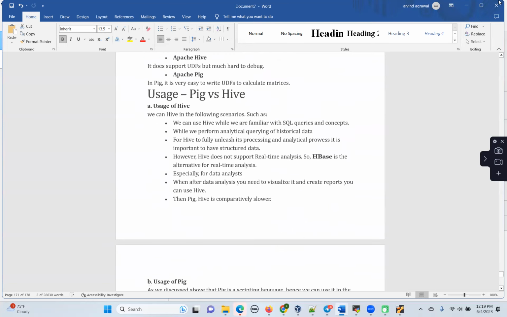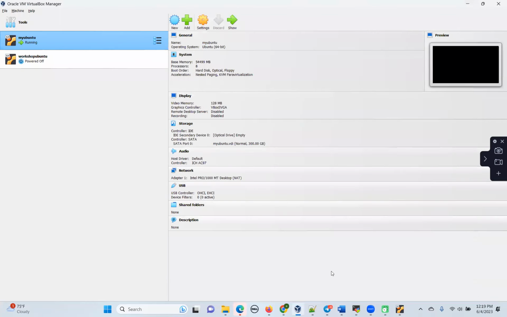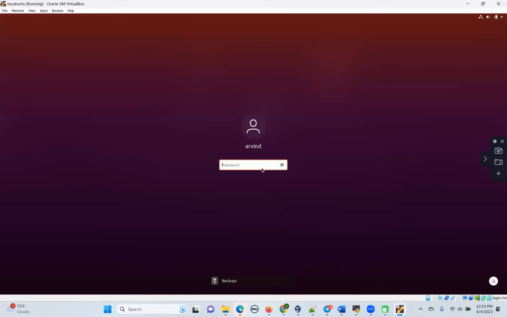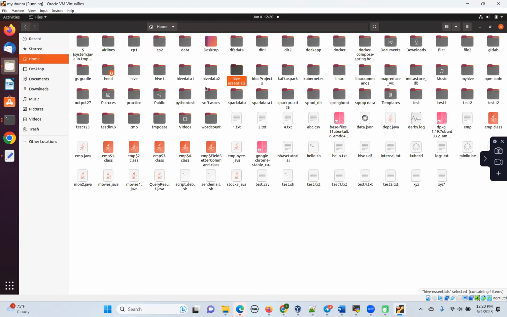Okay, so one more thing is there, UDF. That topic I will also cover: how to create a UDF. I should have one project, so I open it in IntelliJ.